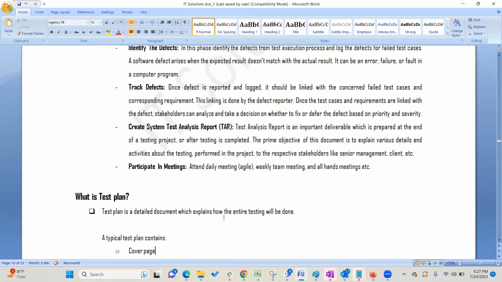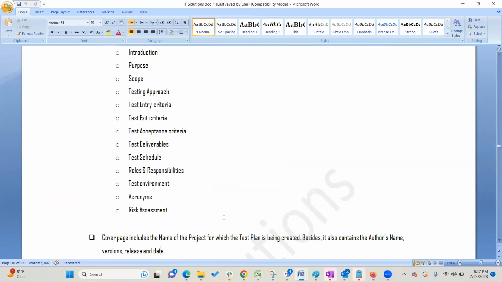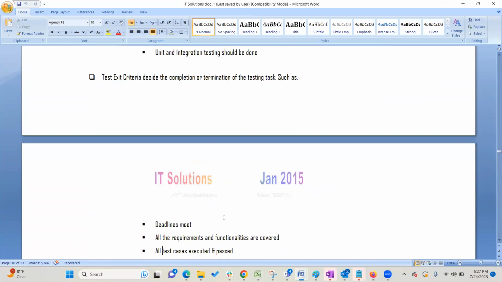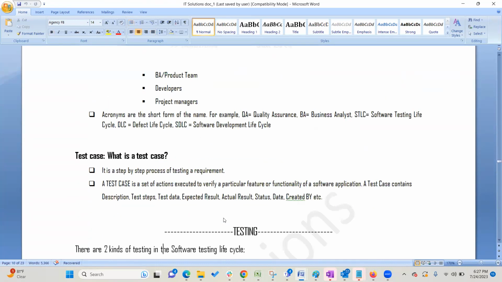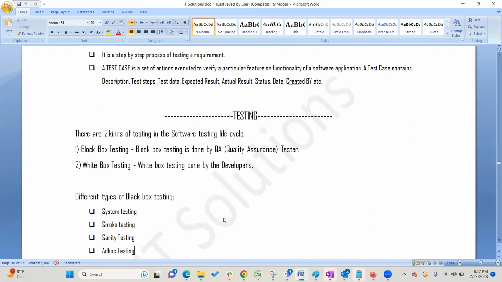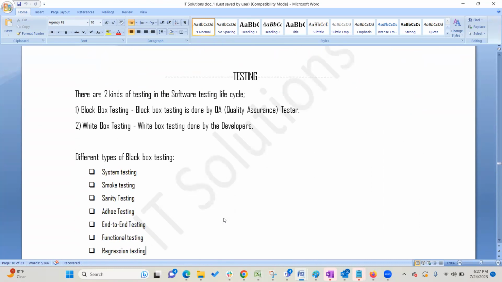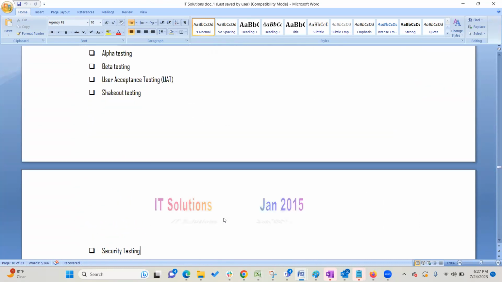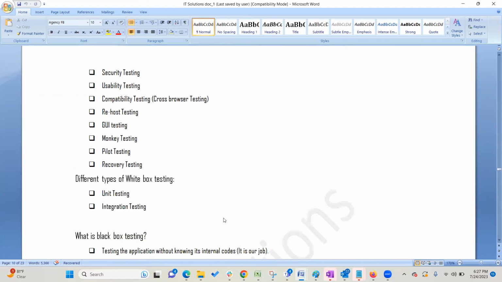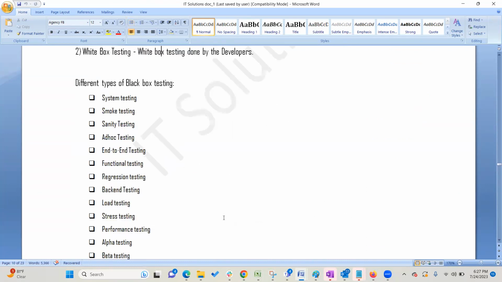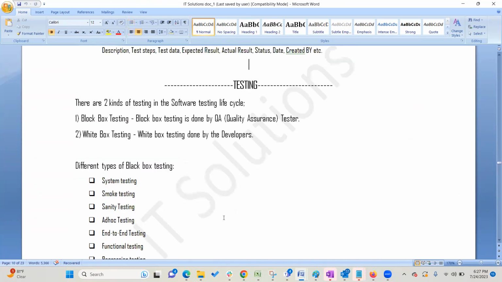There are different types of testing you perform, and if I show you quickly, you can see right here, testing. This is what we're going to learn next week. There are at least 30 different types of testing to be performed, and we're going to talk about it next week.